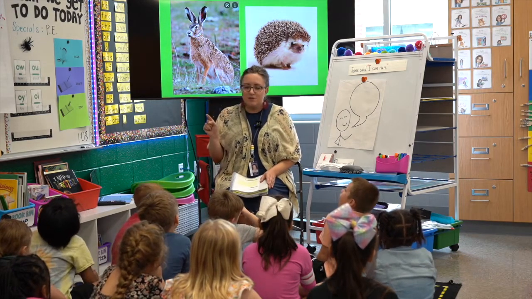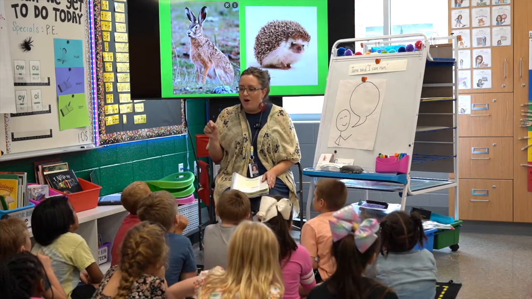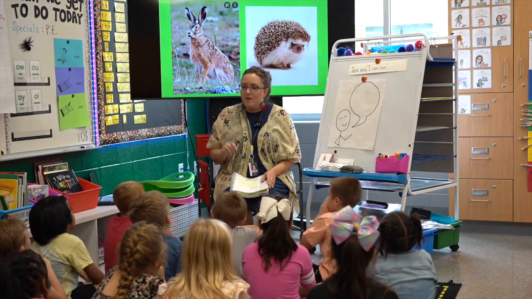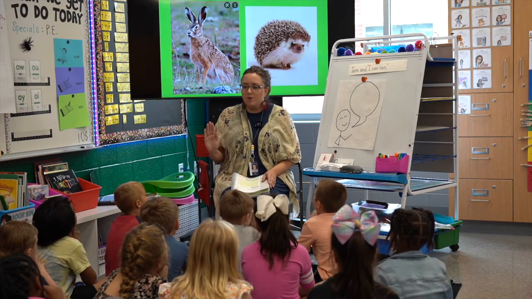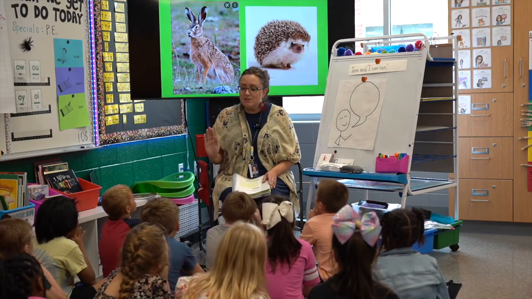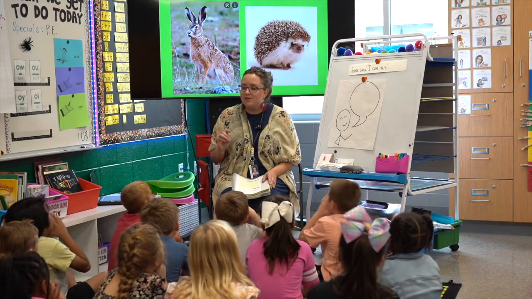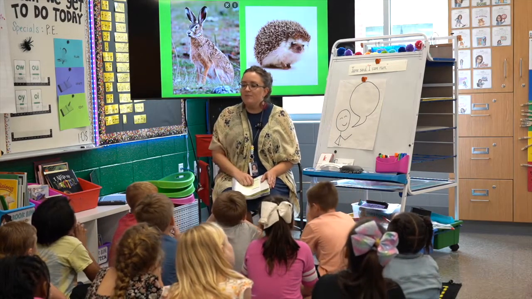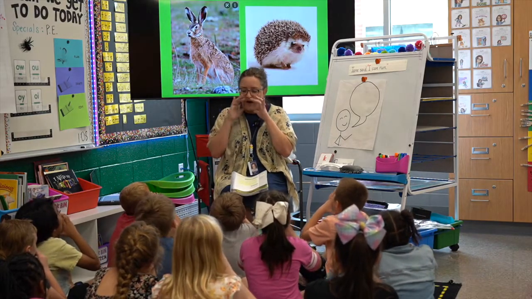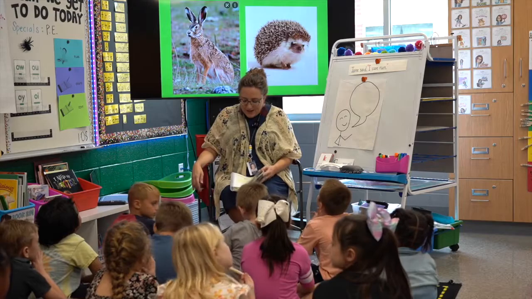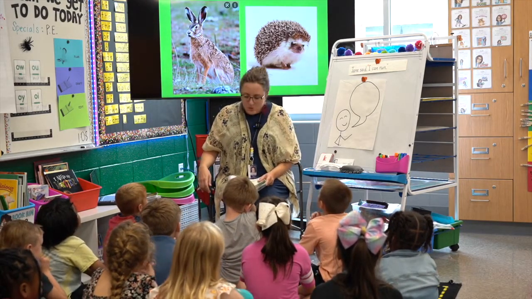Okay, let's try another one. Listen to the sentence first. Raj said, "The beach was so hot." Ready? Oh, wait, we're only putting quotation marks around the words that Raj said. Listen to the sentence again. Raj said, "The beach was so hot." Let's try it. Raj said, "The beach was so hot." Very good.